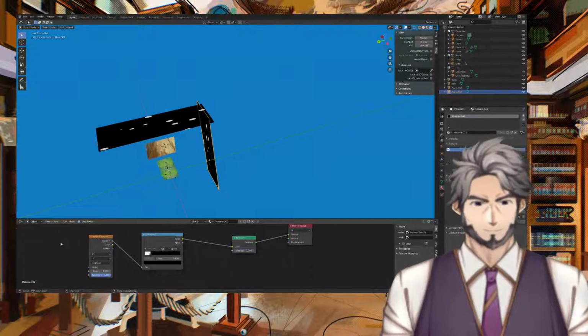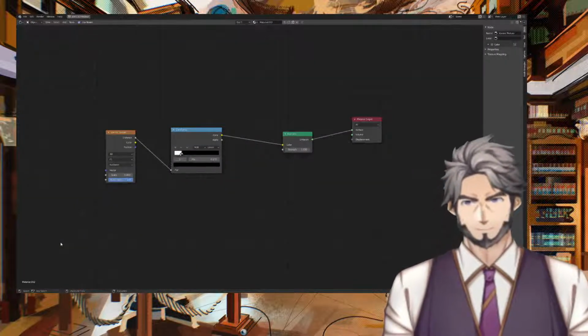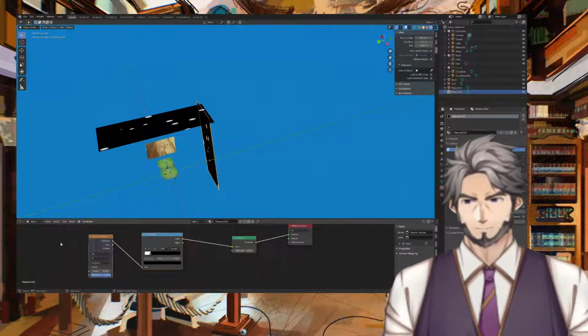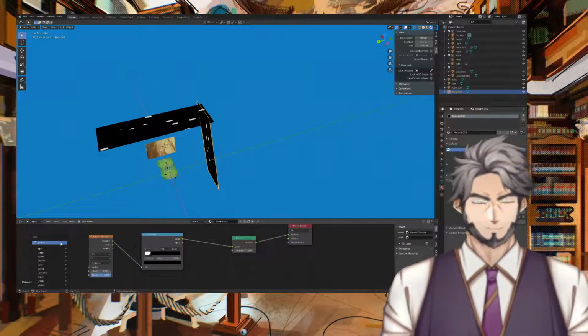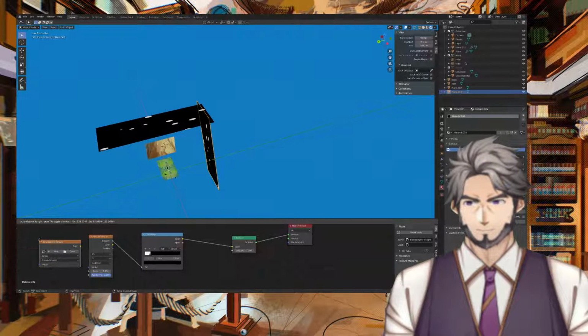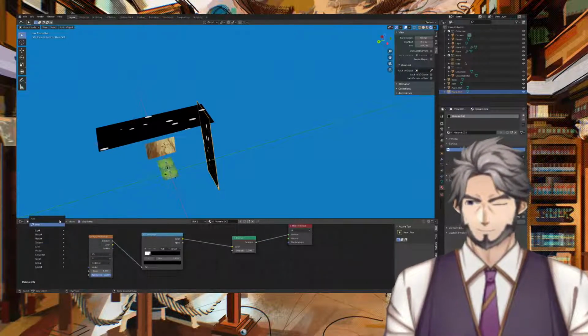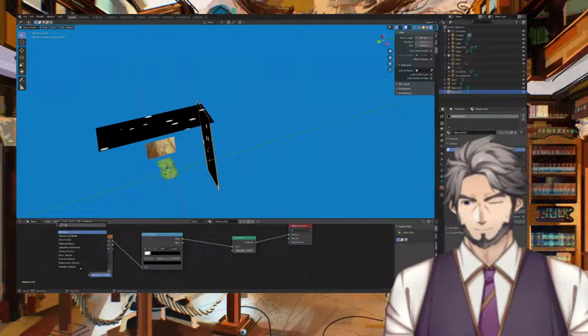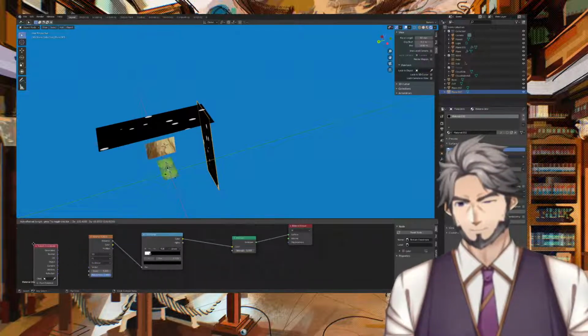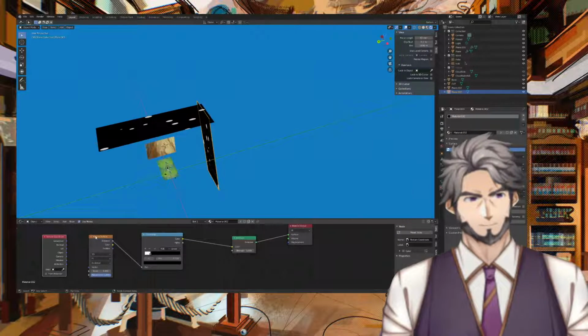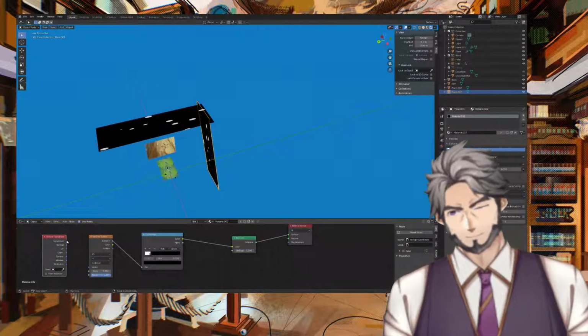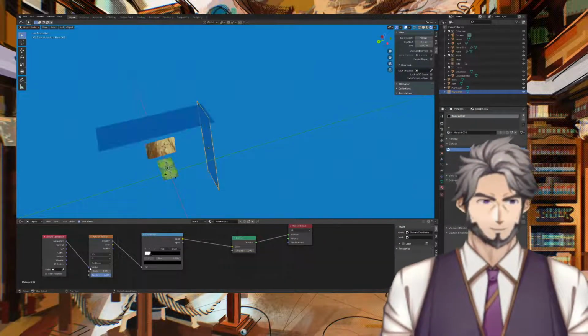Let's add in a texture coordinate. Add this here. Go ahead and put this generated on the vectors.